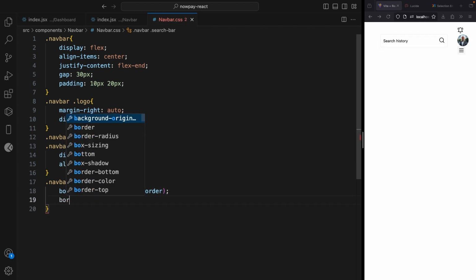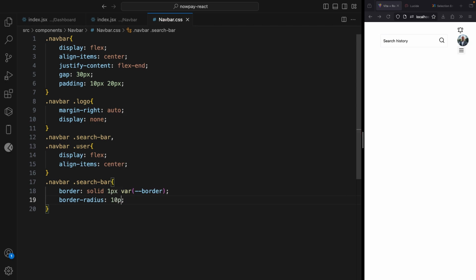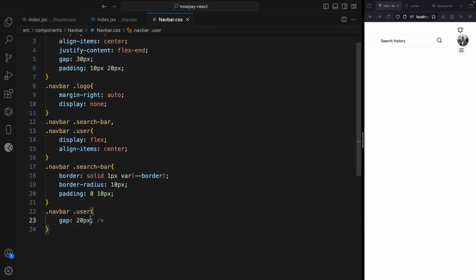And let's give it a border radius of 10 and let's give it a padding of 0 and 10. Now let's select the user and let's give it a gap of 20 pixels.